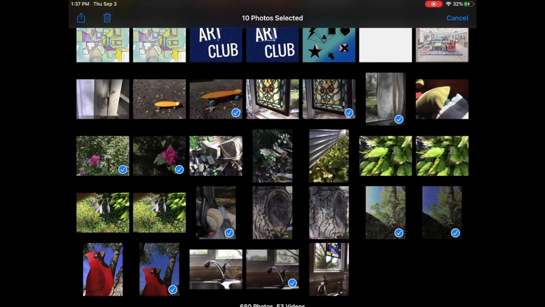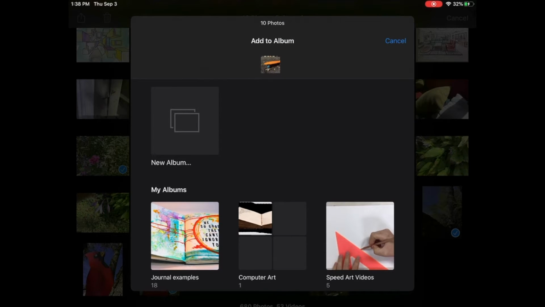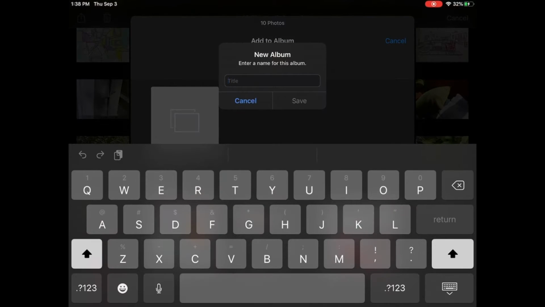Once you have selected the photos that you intend to edit, and they're checkmarked, on the upper left you're going to hit that share button and choose add to album. Then I'm going to choose new album, and name the album so I know what unit or project it's for.